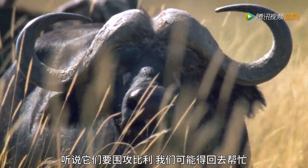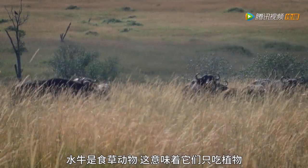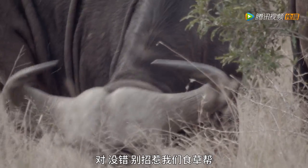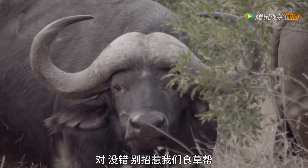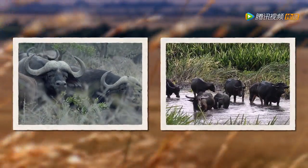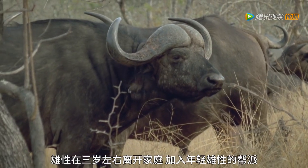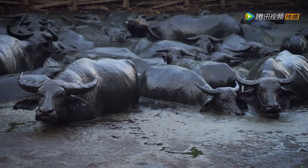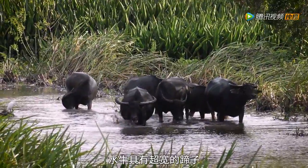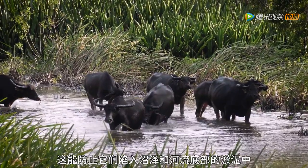I heard Billy was getting sized up. We might have to go back him up. You with me, gang? Buffalos are herbivores, which means they are strictly plant eaters. Don't mess with a plant gang! Buffalos have boy gangs and girl gangs. Mums and aunts stick together to raise calves, and the males leave at around three years old to join their own gang. Buffalos have extra-wide hooves that stop them from sinking into mud at the bottom of swamps and rivers.